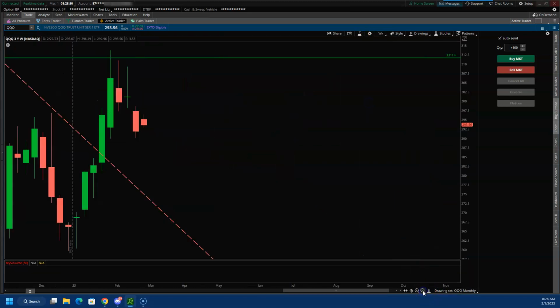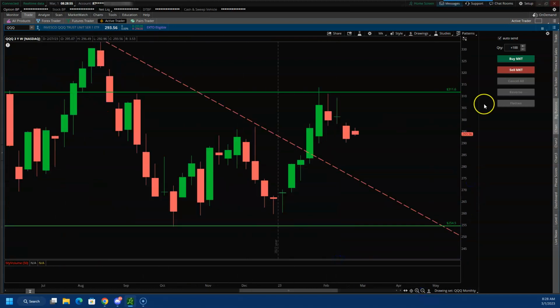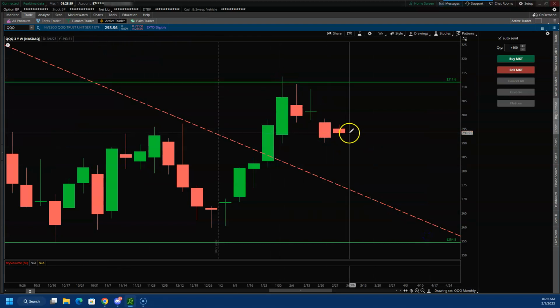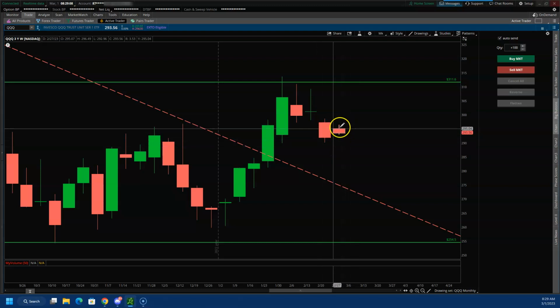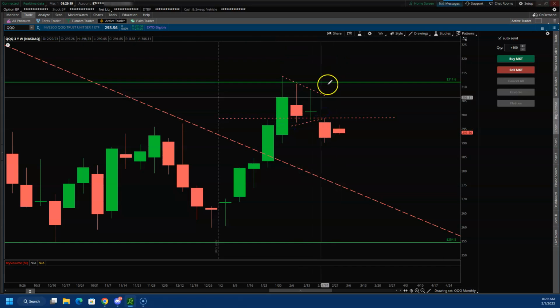Now on the weekly view, right, we always assume that we are going to follow the trend, right? So on a weekly picture, the trend is down, right? We still have a few days left before the week ends, but right now it's an inside week, right? And if you see, this was the high, right? This was sort of the support. The price was getting tight, right? And instead of the break on the upside, we got the break below. So it's a bearish breakout.